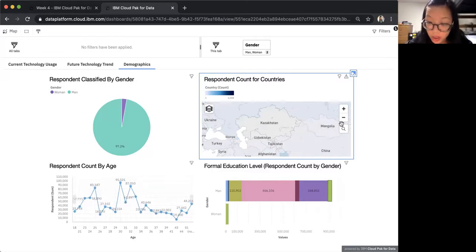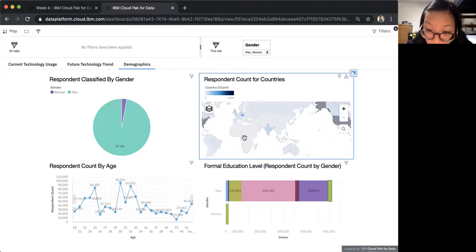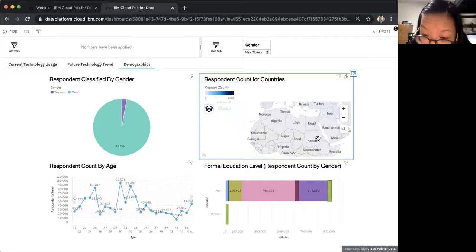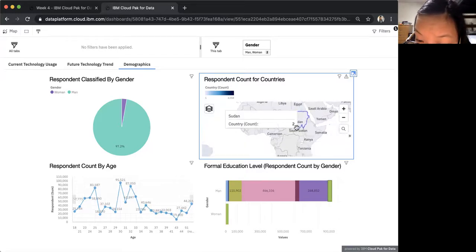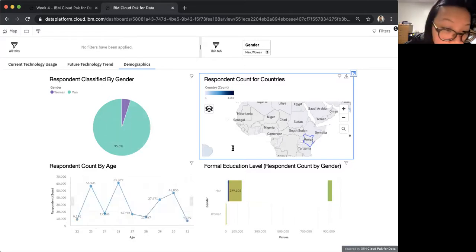Alrighty, then let's check another region. Let's look at Africa. Only 2 representatives from Sudan. Let's look at Kenya. 20. Nice. All right.